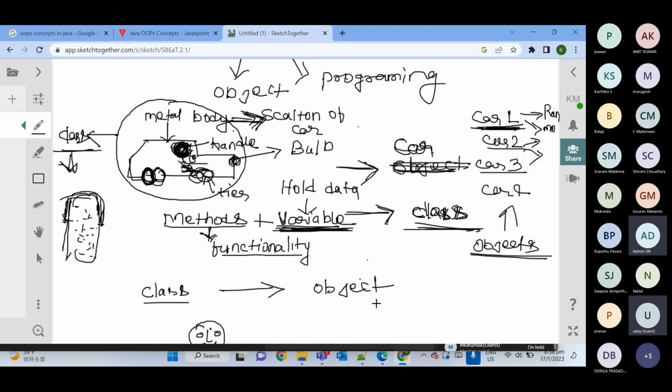To perform anything in Java, first you need to create an object, then only will you be able to perform any operation you have inside your Java programming.